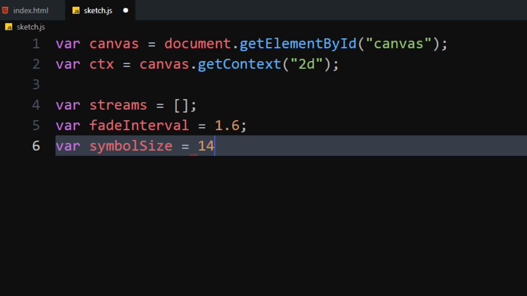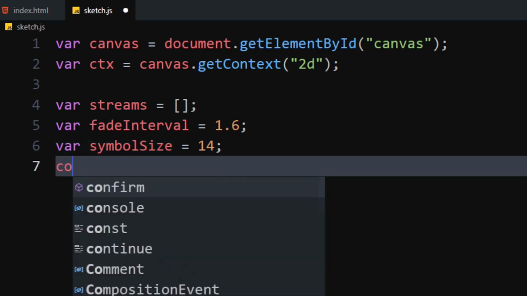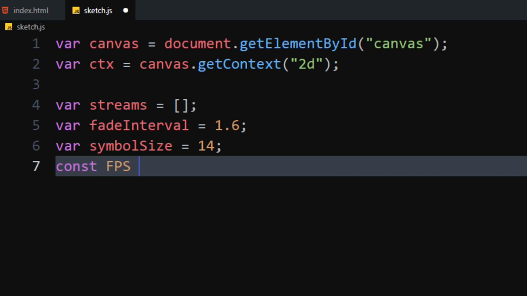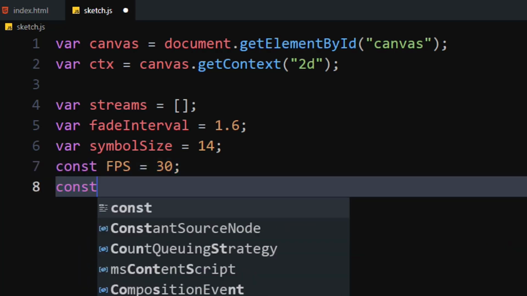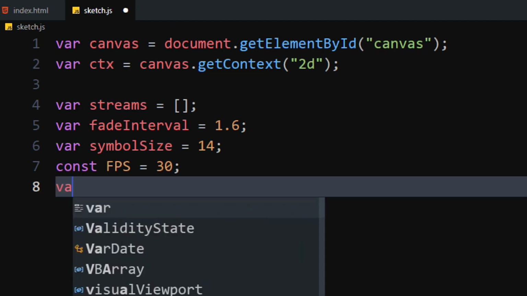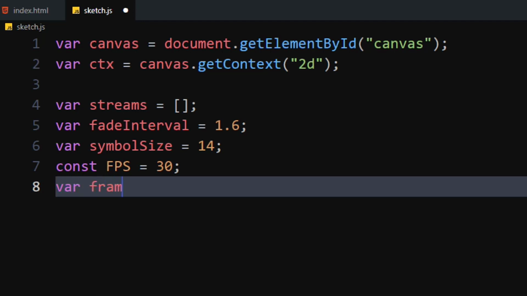It will control the size of characters. Declare a FPS constant, with value as 30, which will control the FPS of our effect. Finally, declare a frame count variable, and set its value to 0. It will keep track of the number of frames passed.